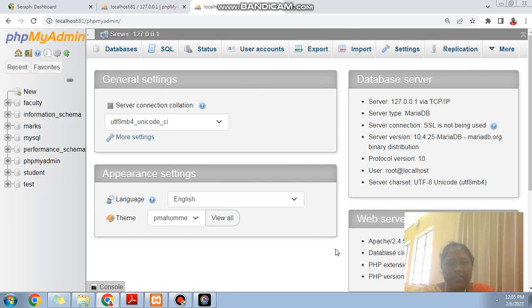Here comes the interface for SQL, where you are going to create a database, create tables, and execute different queries, and check whether the outputs executed over the database are correct from the backend. So this is about the backend interface. And the front end means your PHP programs and HTML programs.